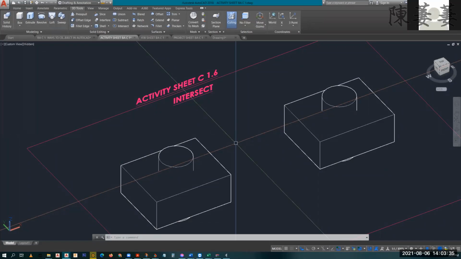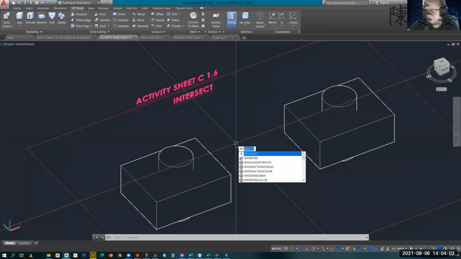Yes. Okay. Ano yung intersection? Crossing. Yan yung part kung saan nagtagpo yung dalawa. Okay? So, for intersect, INT.